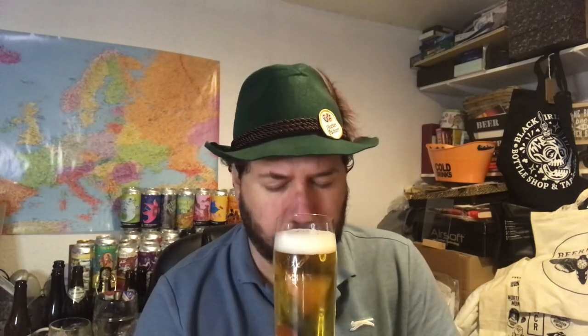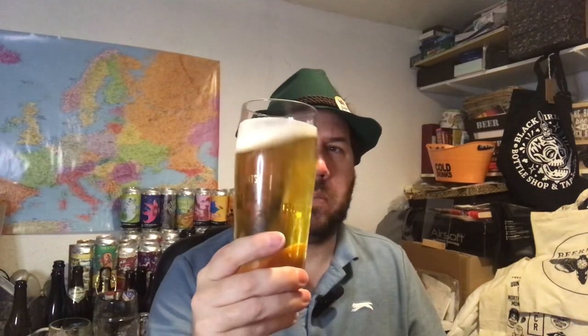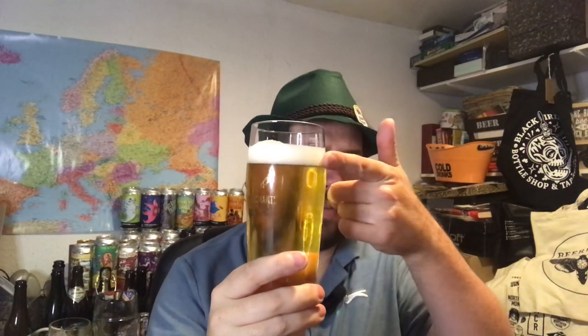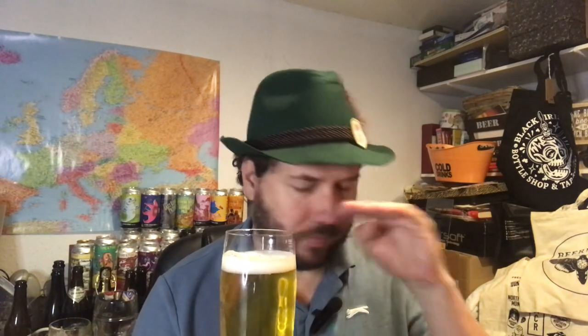So aroma, kind of like straw. There's a slight whiff of lemon there. Give it more of a swirl. The head's running down nicely now to just below a one finger head. Quite subdued, kind of a white bread malt. Subdued, that lemon kind of whiff. Let's give it a try, see what's on the taste. So cheers and Prost.